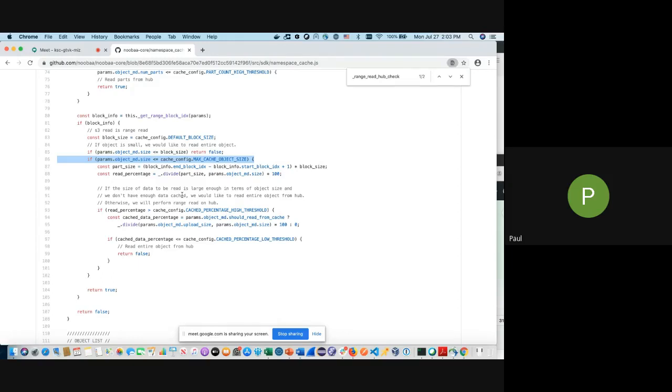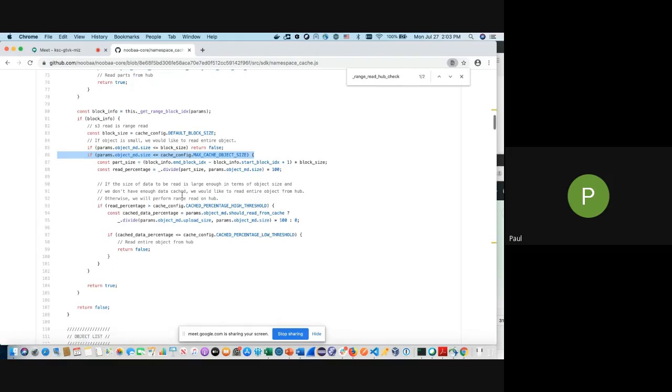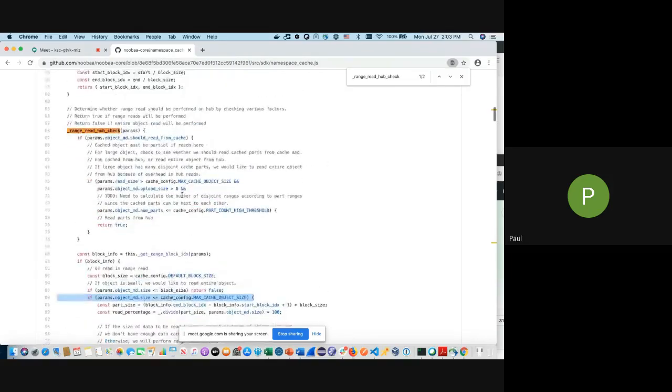For example, if we already have 70% of the object's data cached, we can just read the entire thing over instead of still doing a range read for the remaining 30%. Yeah, so this function will decide whether we're going to do a range read or an entire read.